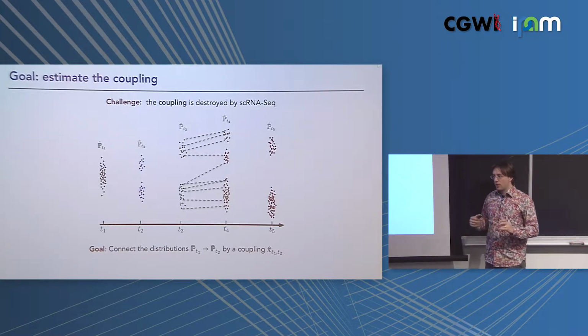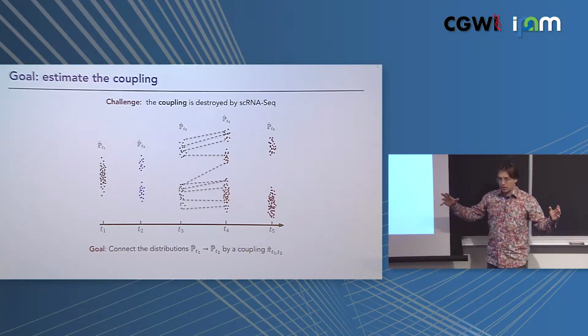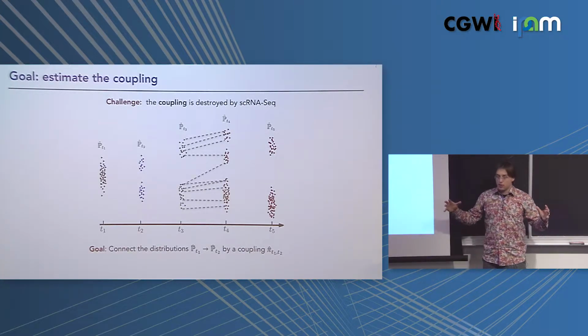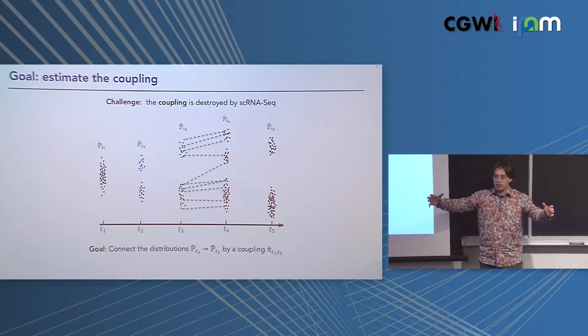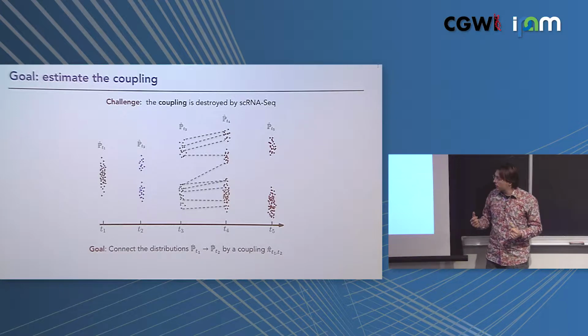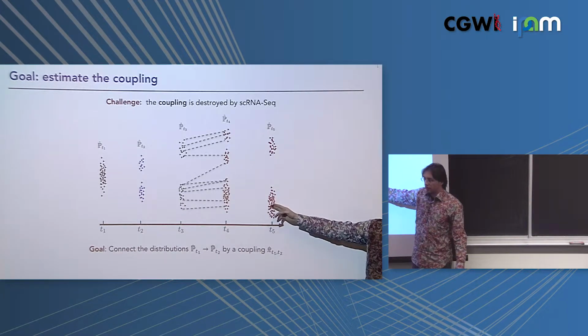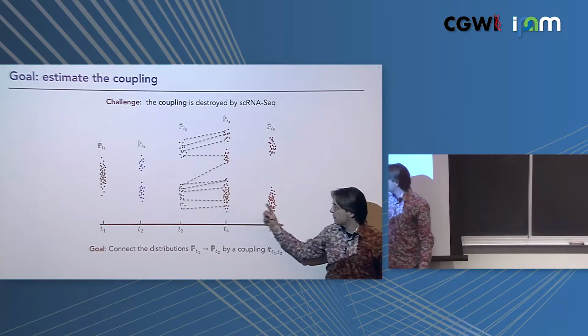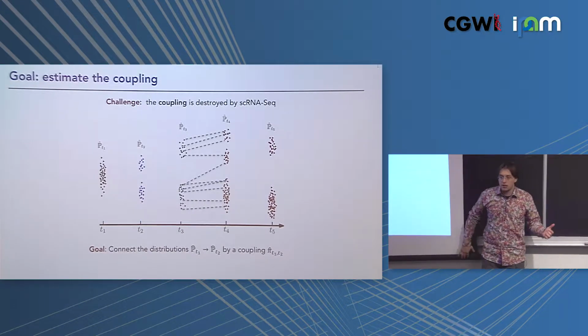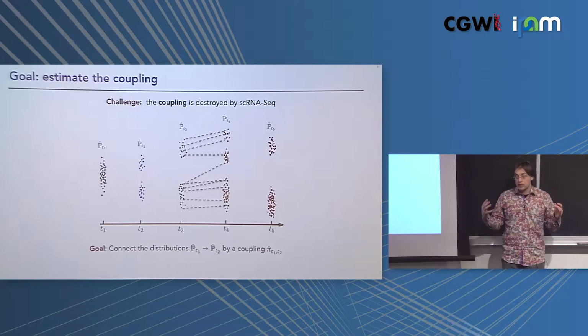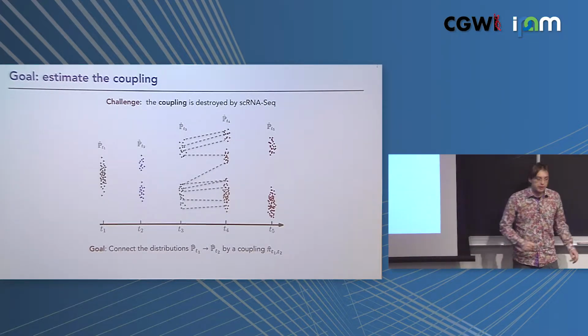Exactly. So we imagine that at some real time, the collection of cells has some distribution on gene expression space. What the experiment measures directly is that this entire population of cells gives rise to this entire population of cells at the next time point. What we'd like to infer is that this subpopulation gives rise to this subpopulation. We don't measure that because we don't know that these cells give rise to these. We just know that as an entire group, this entire distribution at real time t1 gives rise to the entire distribution at real time t2.